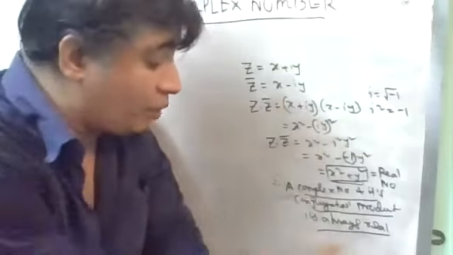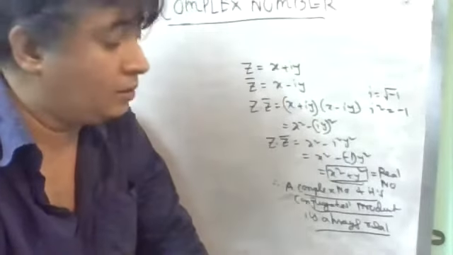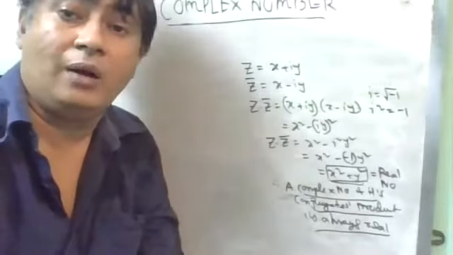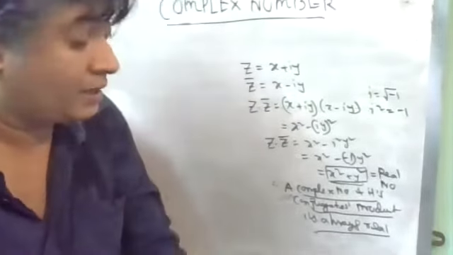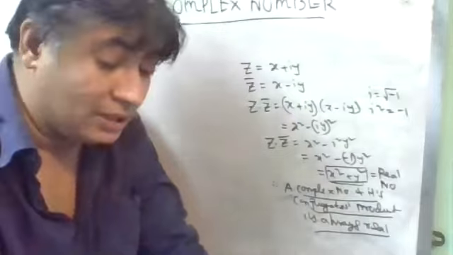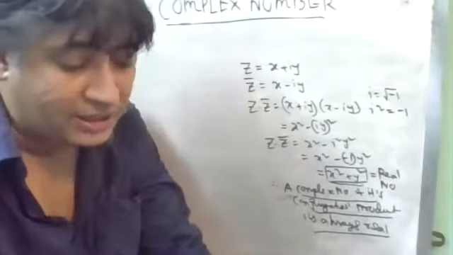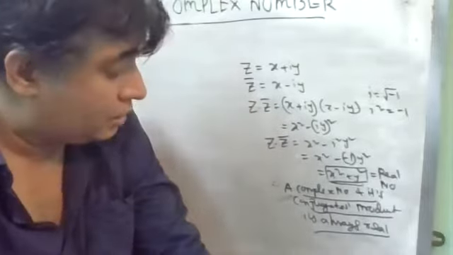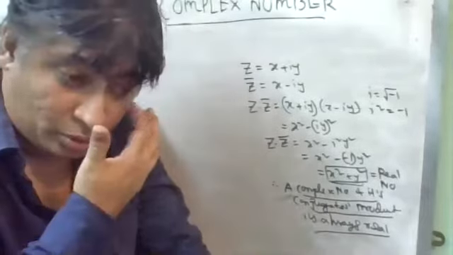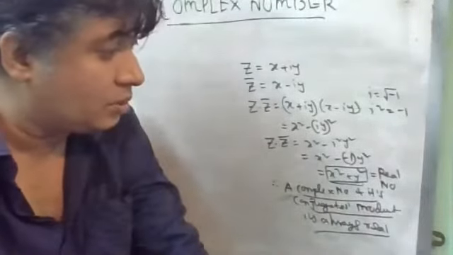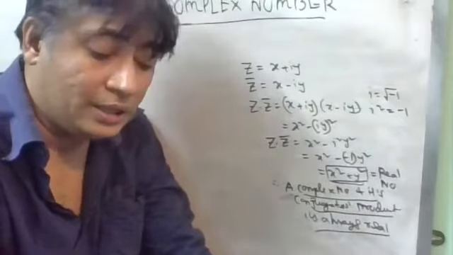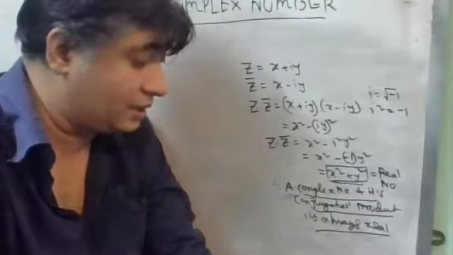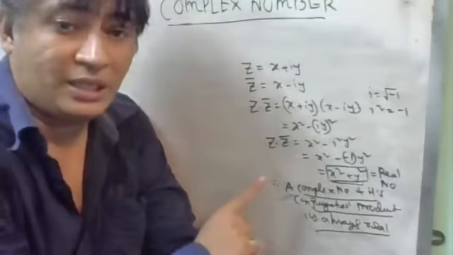See, this is a basic level property, interesting, okay? But if you don't get it, the chapter will be out of your grip. But this is an important chapter, even in joint entrance, IIT, engineering, higher mathematics, BSc, MSc. If you don't go through this basic level complex number property, then you will have a tough life in higher study. So this part is understood.